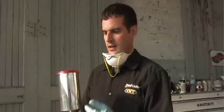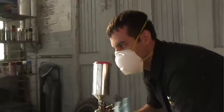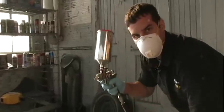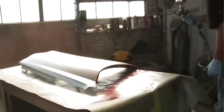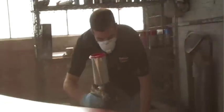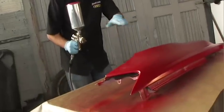We've got our Candy Apple Red in the gun ready to go. We've waited about 10 minutes for that to dry. We're going to apply it and make sure we get some nice, even coats so that we have a good finish at the end. We're going to cover this with about two to three coats to get some good depth — it's basically up to your own preference if you want to go more than that. Because it is a translucent paint, you can go heavier or lighter depending on the finish you want. You also want to make sure you get even coats, because it is a translucent paint and you'll see some striping. You want to stay with light coats to avoid it getting patchy and uneven.